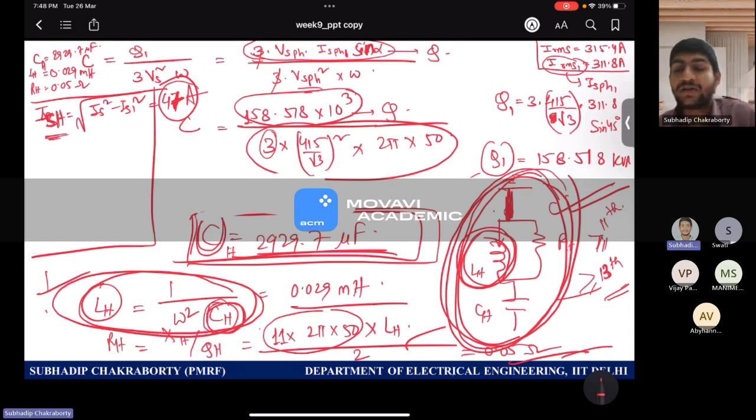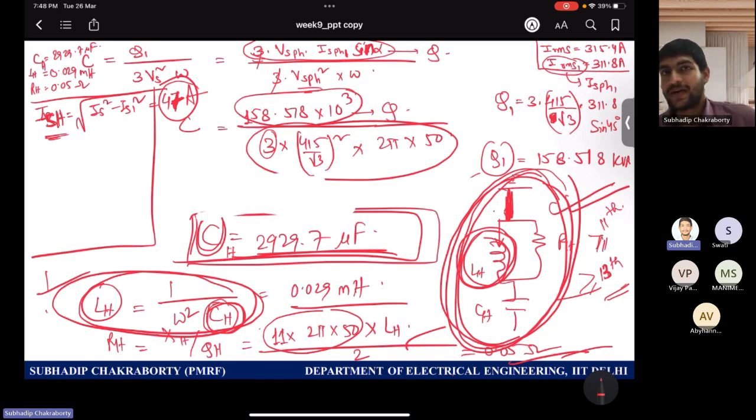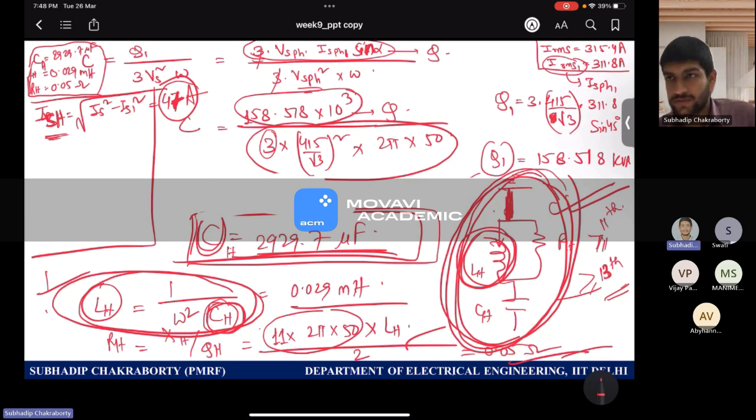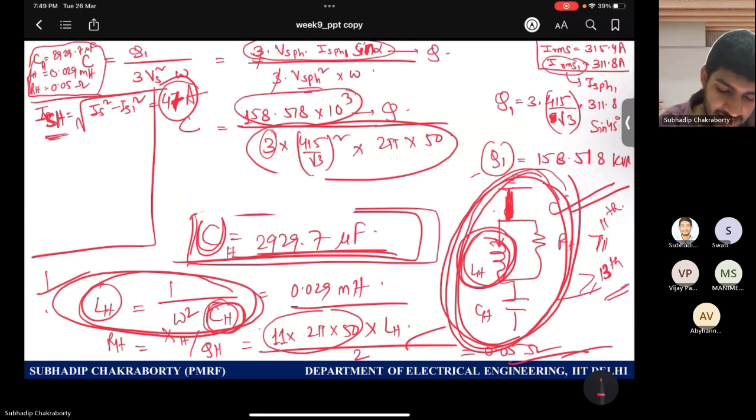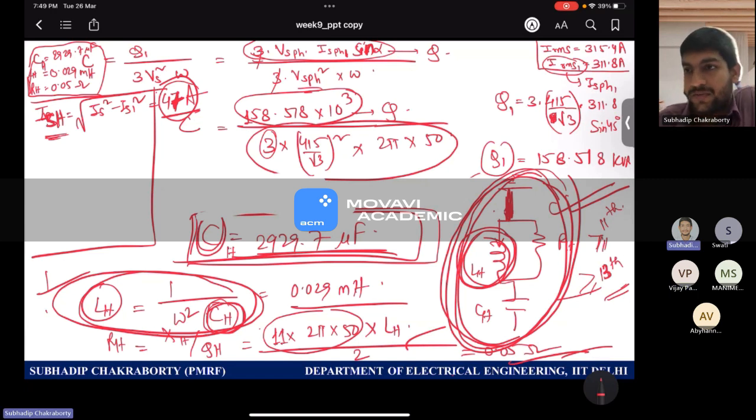Because without filters, obviously we are calculating, because we want to know how much current flows where. Because filter impedance, you know? This is the filter impedance. Only because you have the effect of the source impedance, your things will start deteriorating. Now you know that 47 amperes of harmonic current is there. Now how much amplitude will go where will be decided by what? Even when you do the Bode plot analysis, you see how much impedance it is giving to the harmonic component.